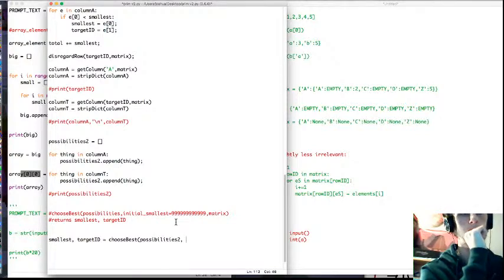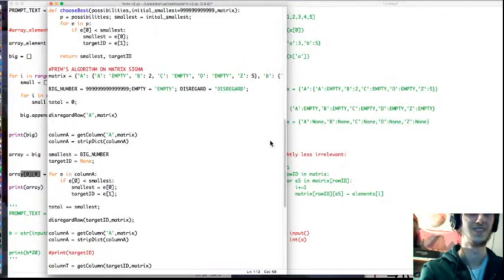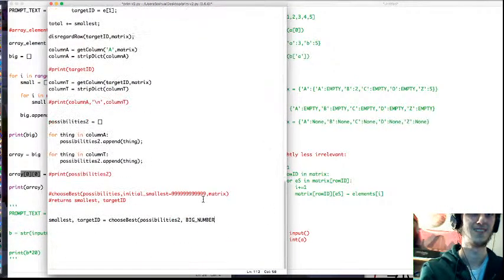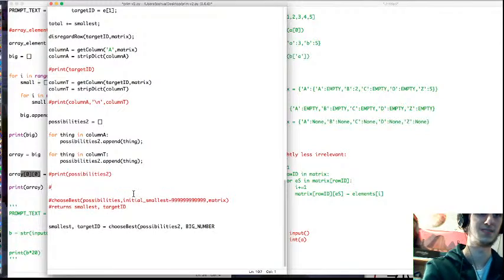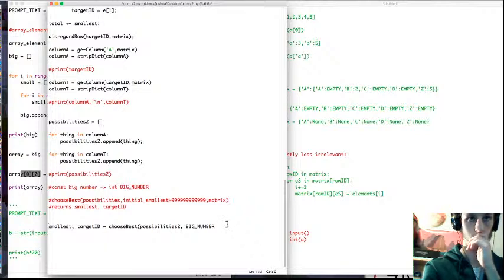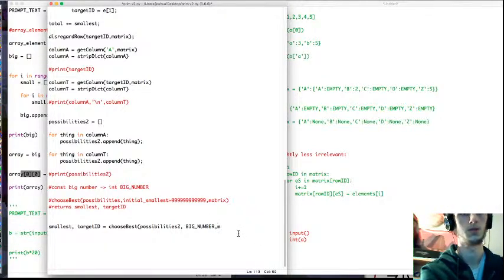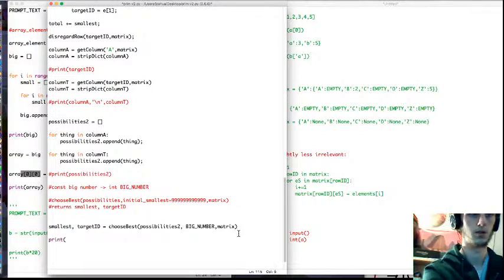I think I just called this constant big number. I did. I'm going to put that here to remind me of that. Okay, got a big number. What else does it want? It wants the matrix. There's the matrix. Let's see if it did its job correctly or not. And then I have to figure out if it did it or not by using my diagram.